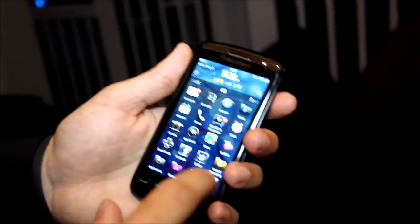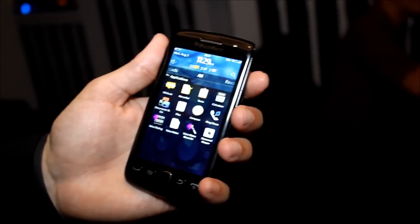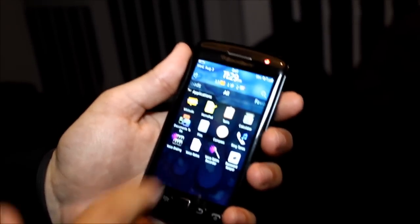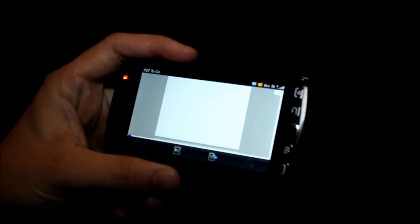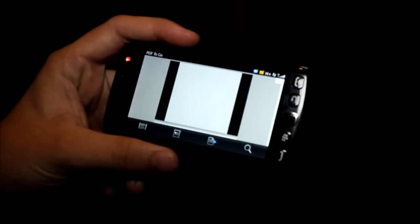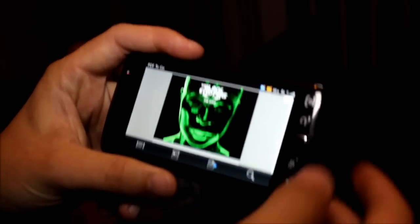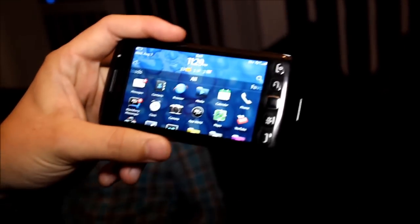Let me think what else we want to talk about on this device. Oh, it might be worth mentioning that while this is definitely an all-touch device optimized for great multimedia experiences, you get the same BlackBerry features that people have grown to know and love. So, you've got the push email, BBM 6 now with social integration, and you've also got Docs to Go. So this giant touchscreen is great for viewing or editing presentations. Docs to Go Premium comes preloaded out of the box, so you can view and edit Word and Excel documents, view PowerPoint documents, and you've even got the ability to view PDFs now too, and that's all included for free right out of the box.